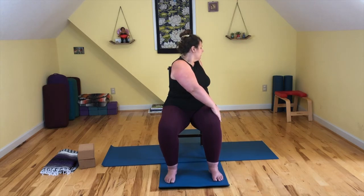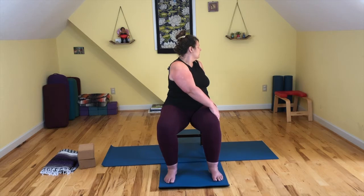Inhale your arms up to the ceiling, letting that left hand come over to rest on the right thigh. Right hand comes behind, finding that seated twist once again. Noticing any differences or similarities in this posture since we did it at the beginning of our practice. Allowing your gaze to be your guide.